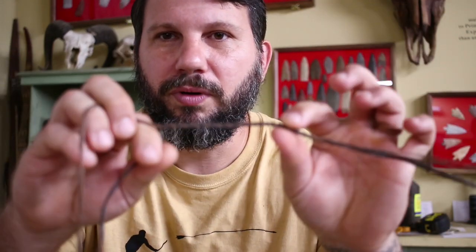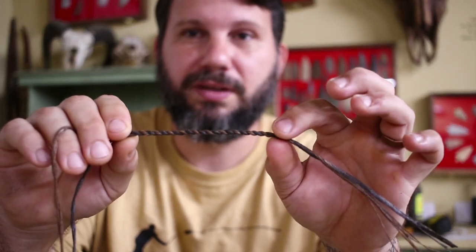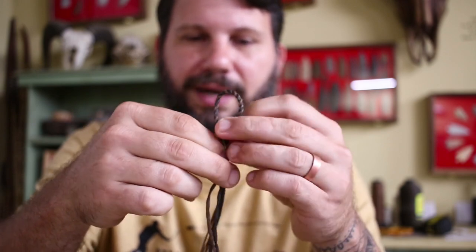Okay, once you get to a point where you've got a decent amount twisted, I've got, I would say, roughly 3 inches right here, which has got a cord twist. I'm going to turn it over on itself, and that's going to show us the size of the loop, and this is our top loop.